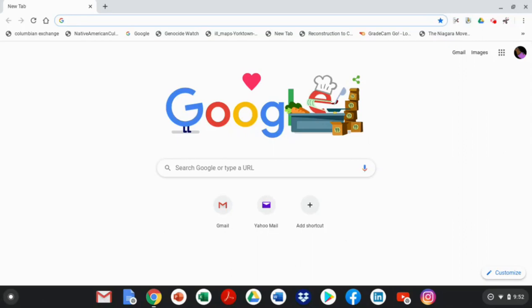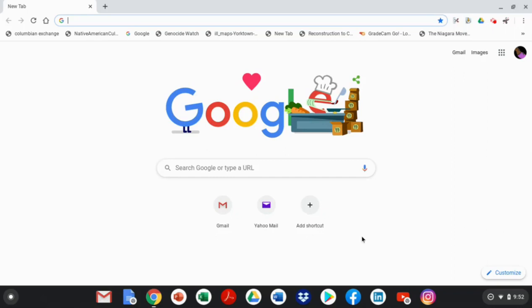Someone in the comments of one of my previous videos said they wanted me to show them how to download and set up Cash App. So I'm going to do that today. I'm doing this on my Chromebook, which a lot of times acts like an iPad, iPhone, or Android device, so I'm going to show you on here. But normally this is done on your iPhone, iPad, or your Android device, like a Samsung, LG, those types of things.